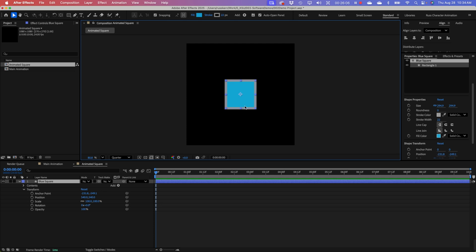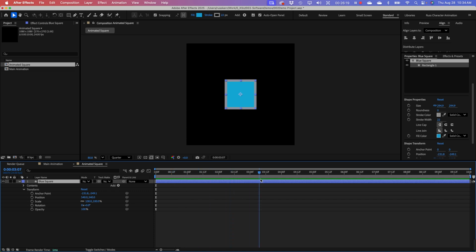So let's start this by working backwards, which I do a lot because I know where I want to end up. So I'm going to start there. I'm going to purposefully come out pretty far, to like 5 seconds, and I'm pulling my playhead out. If you notice, I pulled that little blue playhead out right to there. And I'm going to set that this is where the cube is going to rest finally.